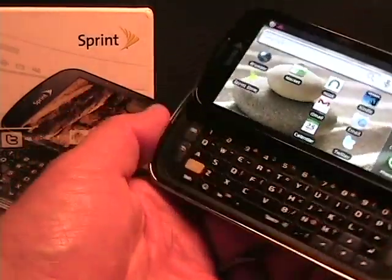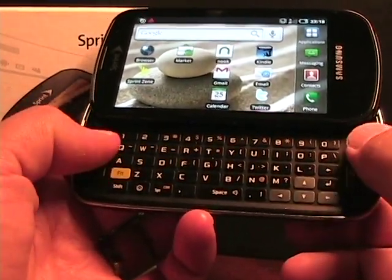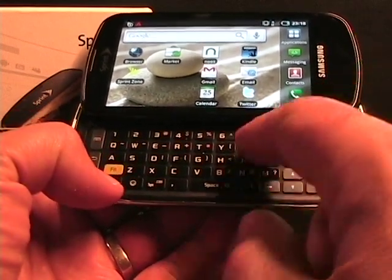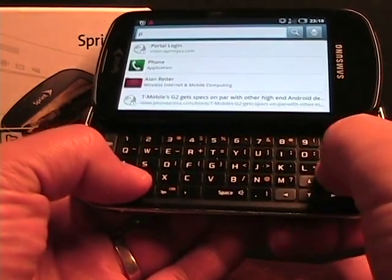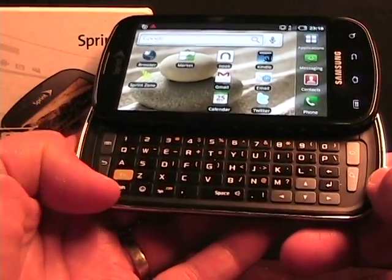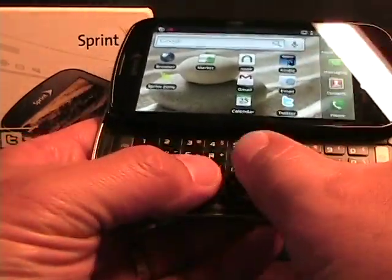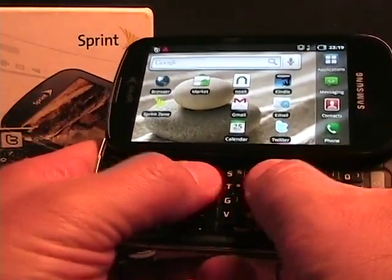The major difference is the slide-out QWERTY keyboard. As you can see, it's huge — a 5-row keyboard with 4 program buttons on the side, 2 on each side. It has a smiley key, a dedicated period key, a nice-sized space bar, and directional buttons. I personally like the color scheme and the backlighting. I love the tactile feel — you can definitely feel the feedback when pressing a button, which is very nice. The function and shift keys are a little differently spaced, and there's only one shift key on the left. There's no real texture on the surface of the keys, so you do have to look at them. But I found it to be quite a nice keyboard — well-spaced, and for both my thumbs it fits quite well.